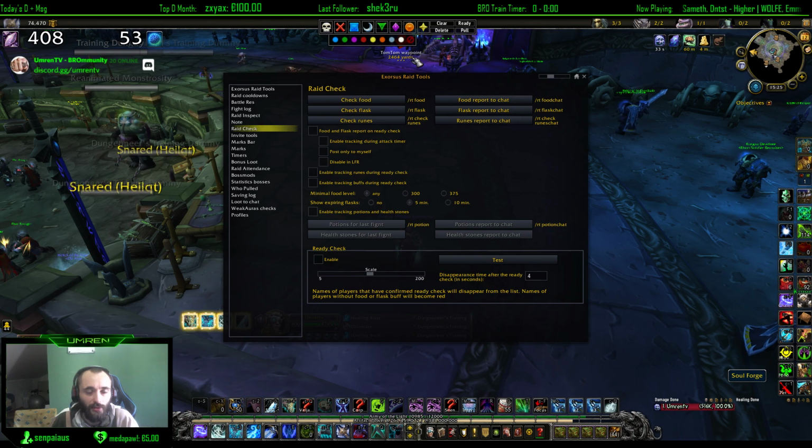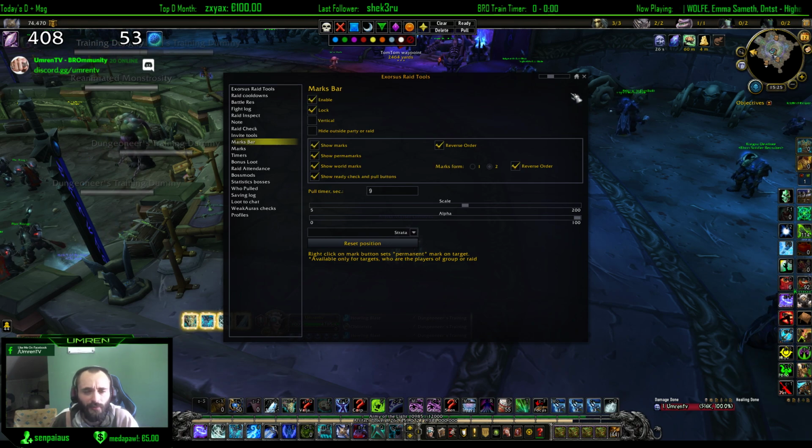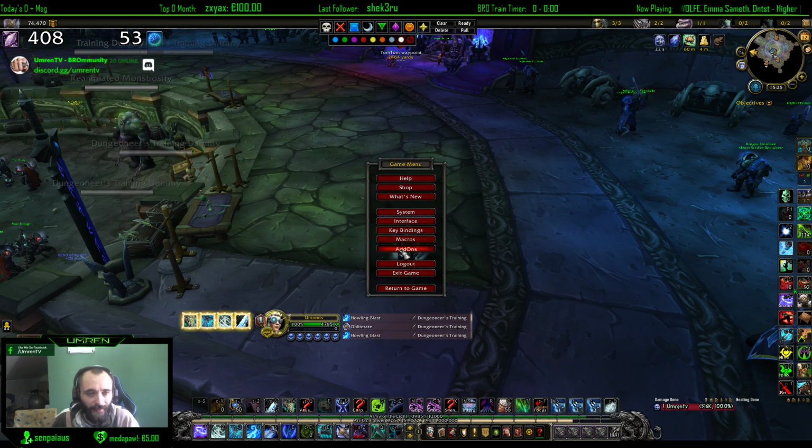People are asking what those marks are that you're using there. That's Marks Bar, you see. That's basically Marks Bar. You can unlock it and drag it wherever you want. Vertical, horizontal, it's up to you basically. It's a pretty useful add-on, I can tell you that.